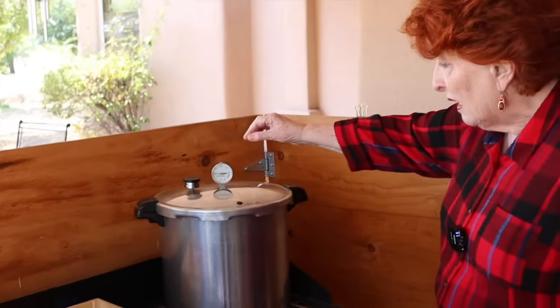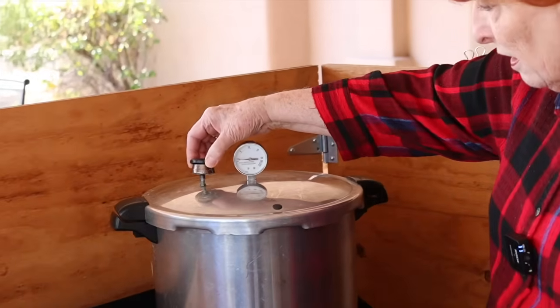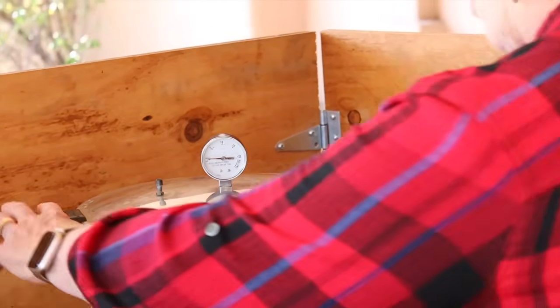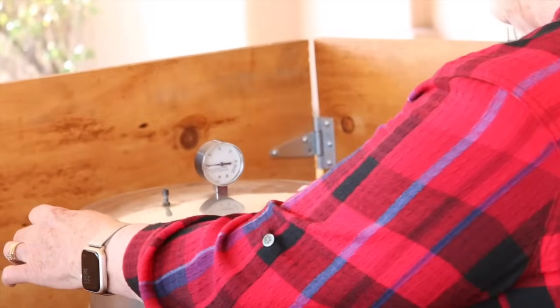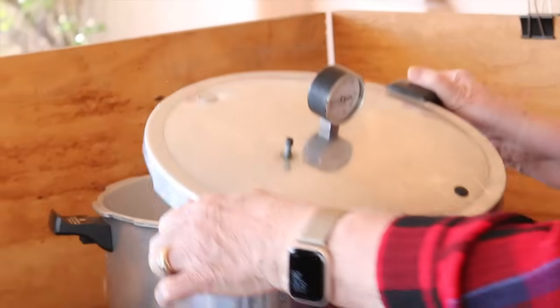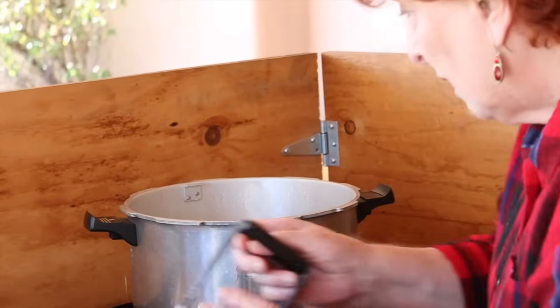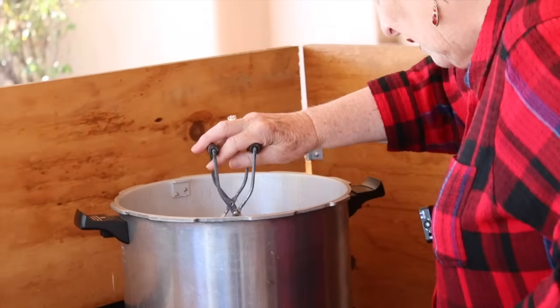The processing time ended just almost exactly an hour ago, an hour and 5 minutes ago. So this has been sitting out here, and it's 90 degrees out here. So it took a little longer to cool down than it usually does, but it's completely down to 0. And I'm just going to double check. Yes, the pressure is completely gone. So we're going to now open this. It's been sitting like this for about 5 minutes. So let's see what we've got.